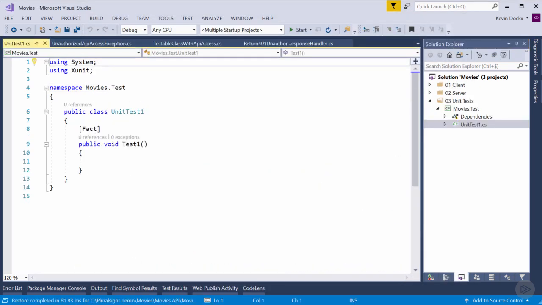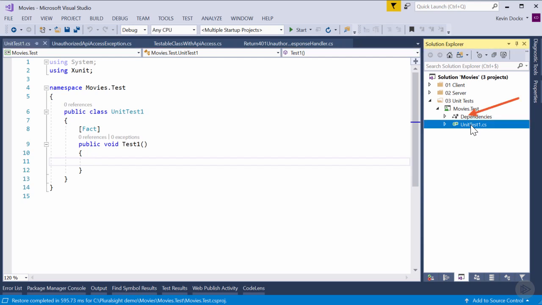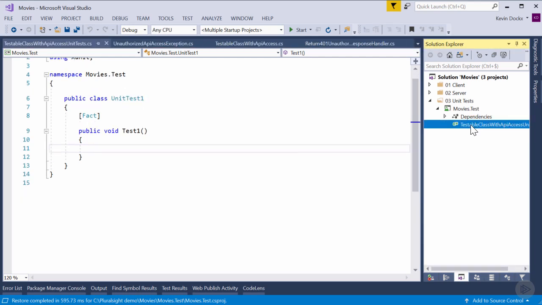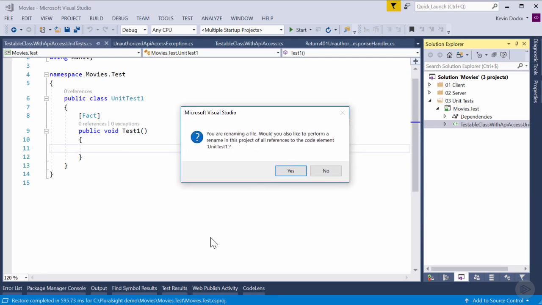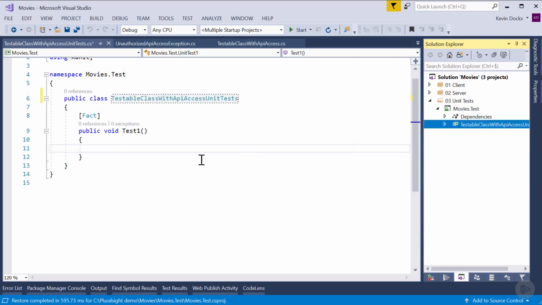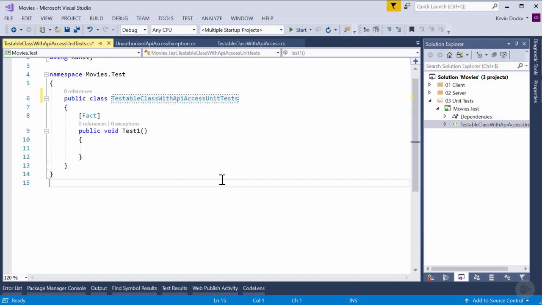There we go. It automatically created a new class, UnitTest1, but that's not really a descriptive name. We're going to test our testable class with API access, so let's name the unit test class testable class with API access unit tests. When I change the file name, it prompts me to change the class name as well, so let's click yes, and there we go.